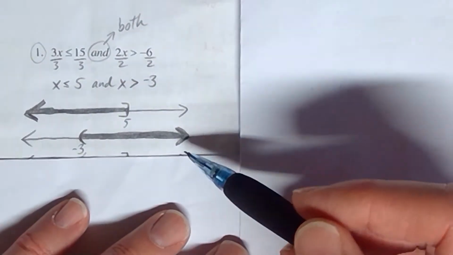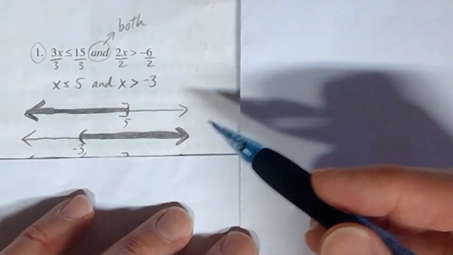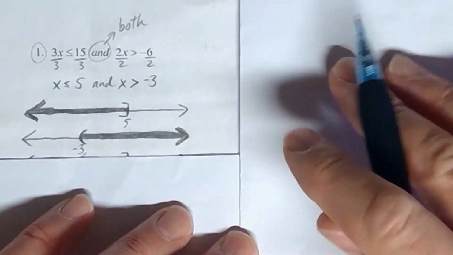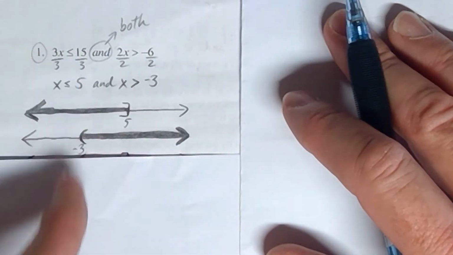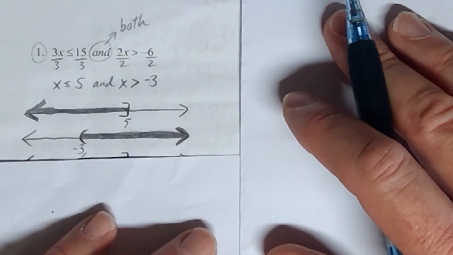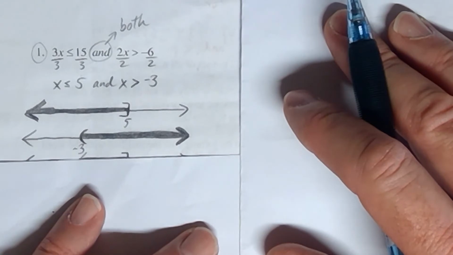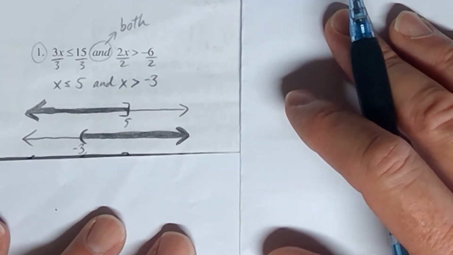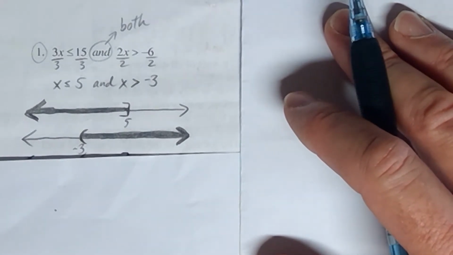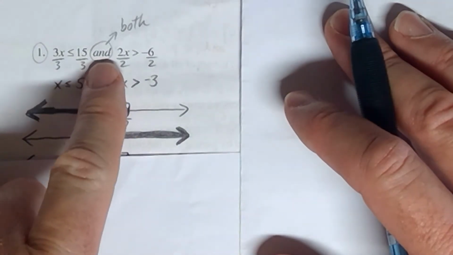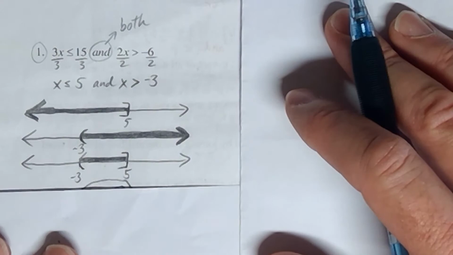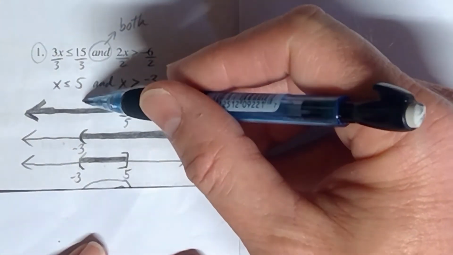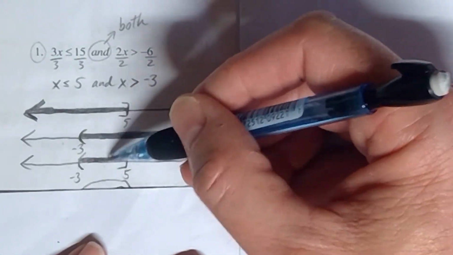Here are the 2 number lines that you would get from these 2 inequalities. You can see it looks very similar to problem B on the front. So then we bring the negative 3 and the 5 straight down, and that's going to once again break it up into 3 intervals. Which of the 3 intervals is shaded both times, which is a requirement with the word and? Wouldn't it be the middle interval there? The middle interval is the only one that's shaded both times right above it there.